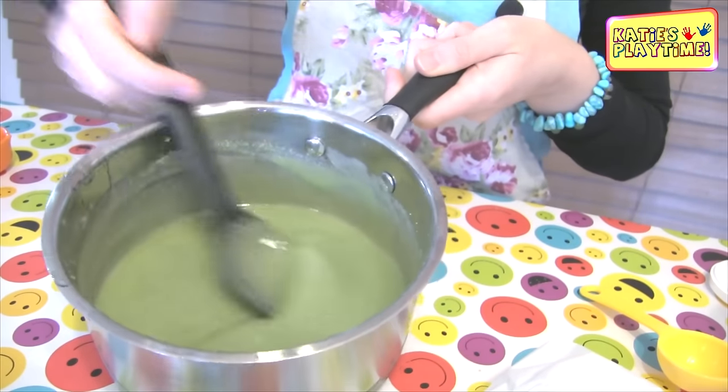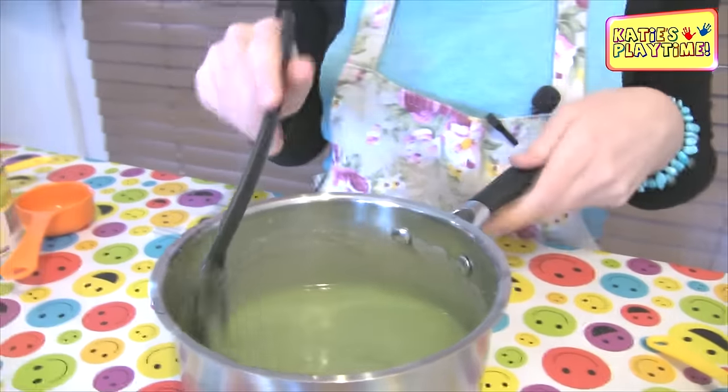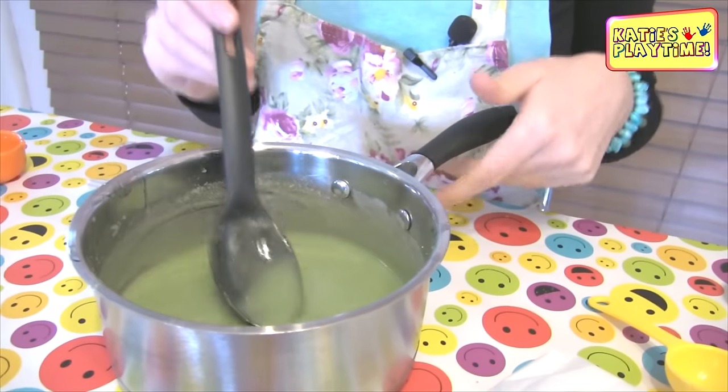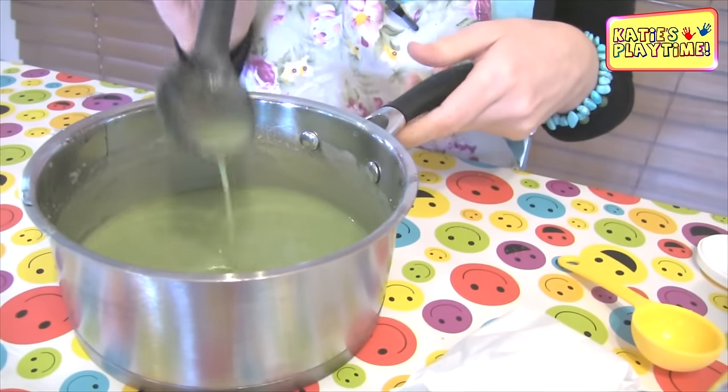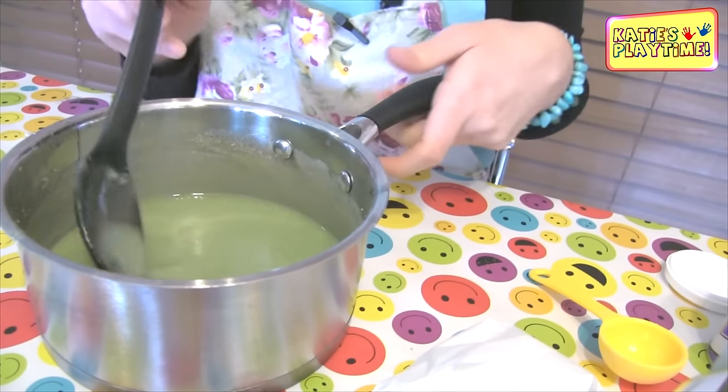And so there's my green mix. Now while I'm mixing it, I can feel the grains of sugar from the jelly crystals. So what we're gonna do now is go over to the stove and we're going to put it on low heat.